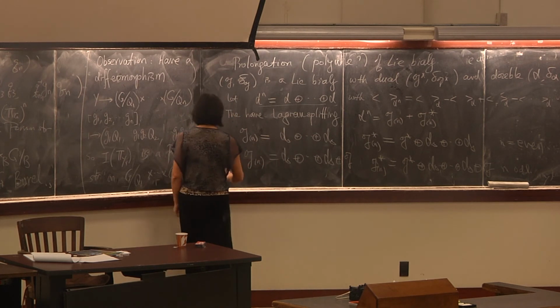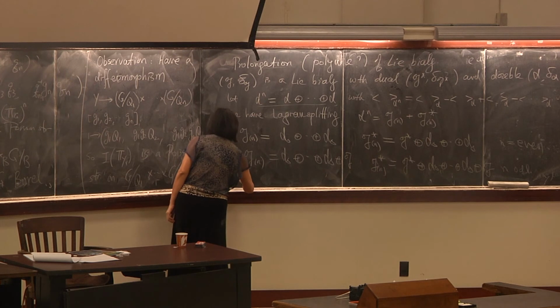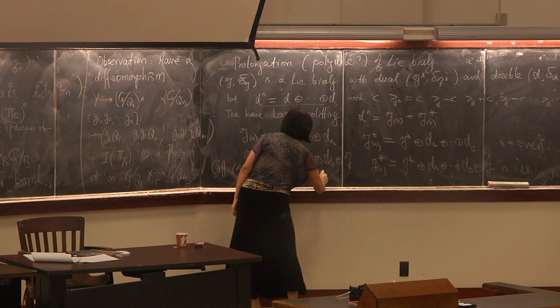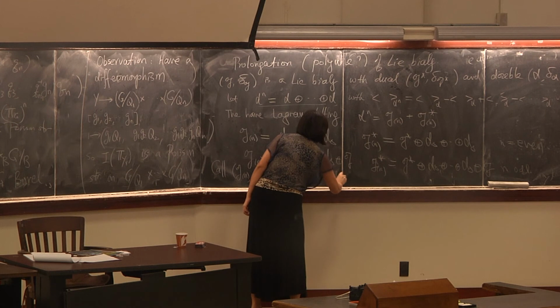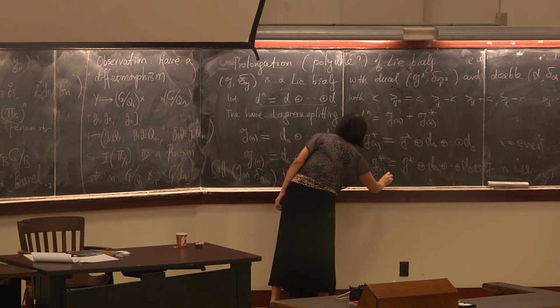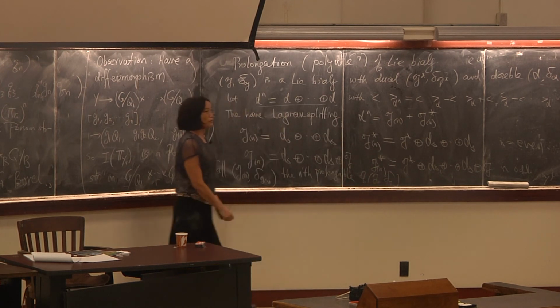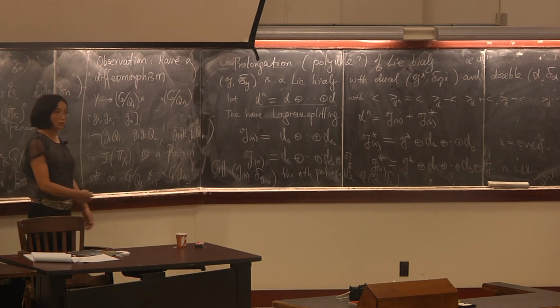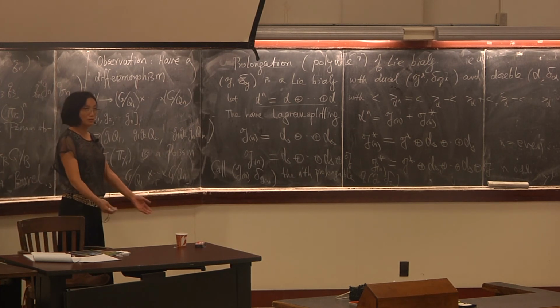So I call this guy the nth prolongation. Maybe later on it should be called the n-uble of G. It's a Lie bialgebra, and its dimension is n times the dimension of G. For n equals 1 it is G itself, for n equals 2 it is the double, for n equals 3 you want to call it the triple, and the quadruple, and so on and so on.